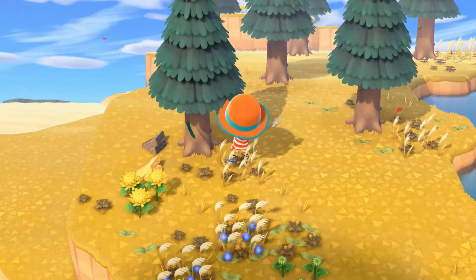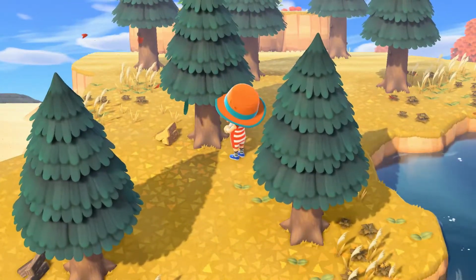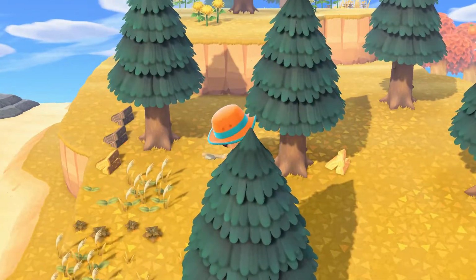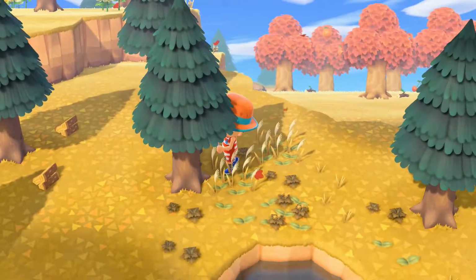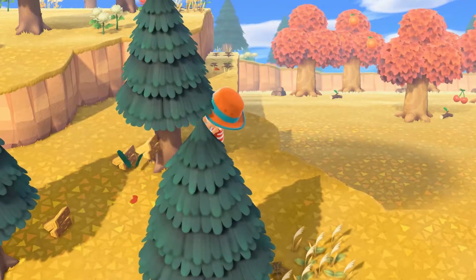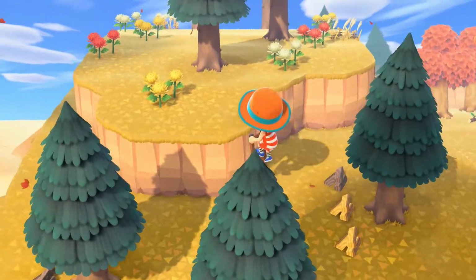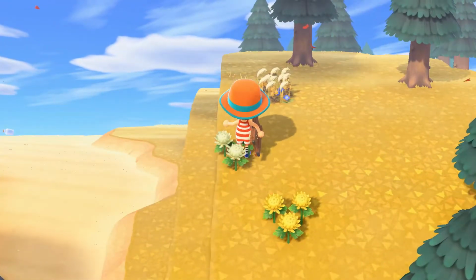And now for wood. I really only need softwood right now. Softwood and flowers is what we're after. Okay. Gonna have to do weeding again at some point. Let's head up here because I see more flowers and I need one more of each.